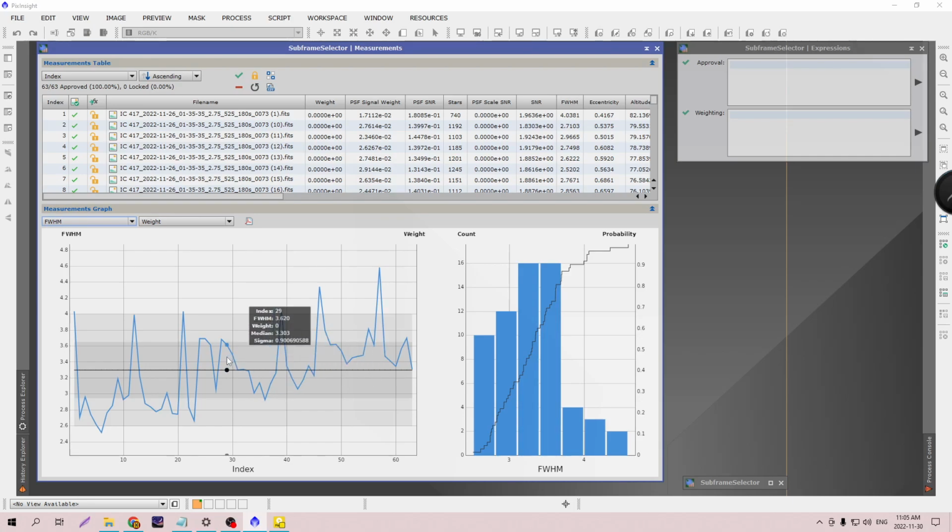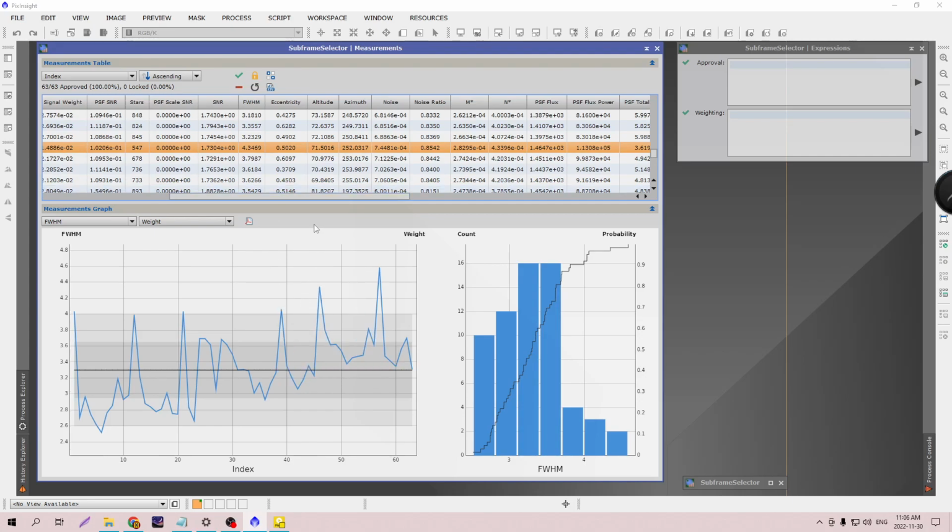But what I don't have on full width half maximum is these guys here, these outliers. I've got one that's way up here, 4.5. I have 4.3. You're saying, well, where are you getting 4.3 from? Well, the little black box that shows up says index 46, full width half maximum 4.3. There's weights, median, sigma. Another thing that I like is the index. If you notice here, I'm going to hover, index 46. Because up here I've chosen index, I'm going to scroll down to number 46 because it says index 46. 46 says a full width half maximum of 4.34.